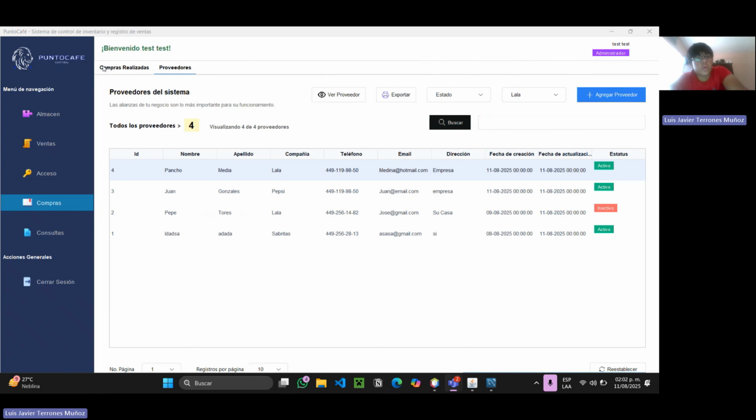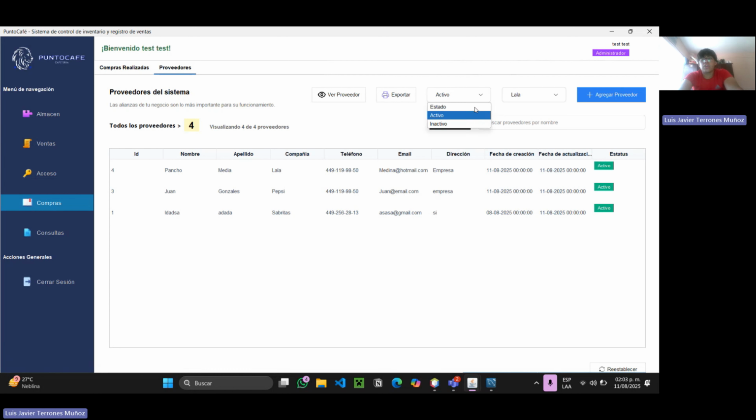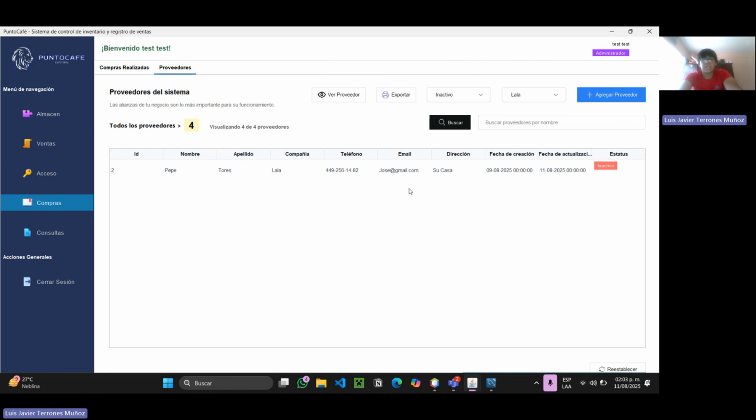Ya que tenemos nuestros proveedores creados, aquí los podemos filtrar por nombre. Aquí, por ejemplo, vamos a poner que nada más nos muestre a los proveedores activos y nos muestra a estos. Aquí nos falta nuestro proveedor inactivo, que sería Pepe. Ponemos activos. En este caso ahora no se ve Pepe, pero podemos buscarlo por aquí.